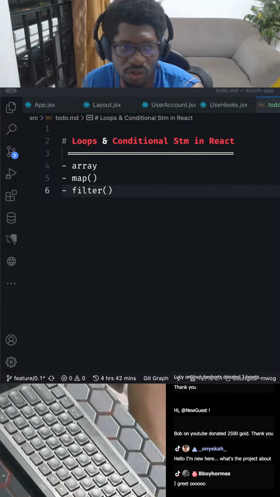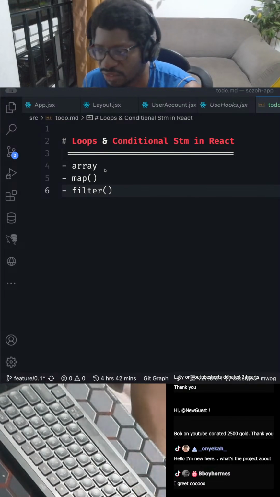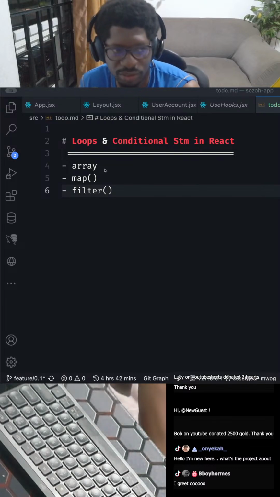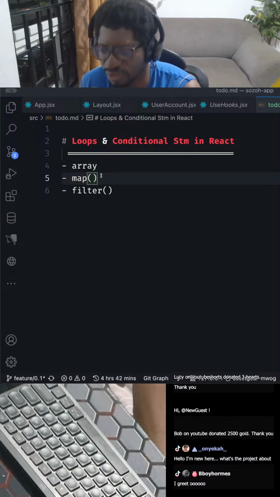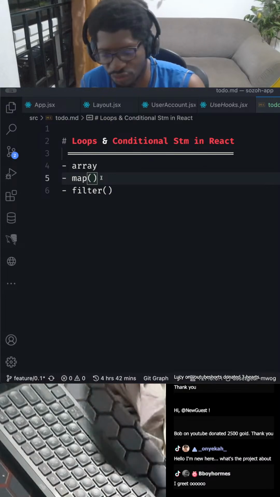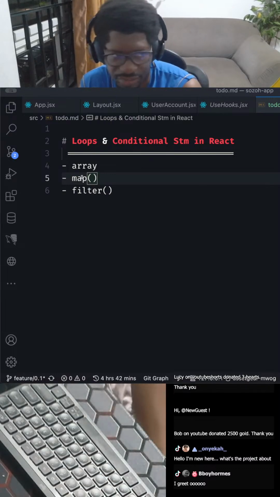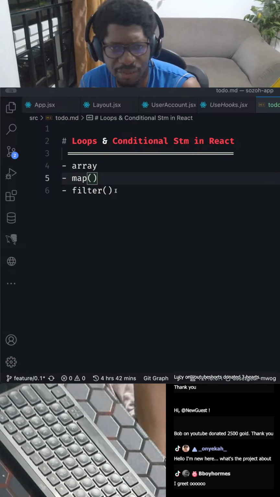In the video we covered array, even though array comes from JavaScript. Then we talked about using map. Map is a way to iterate through the items in your array. Then I think I touched on filter.